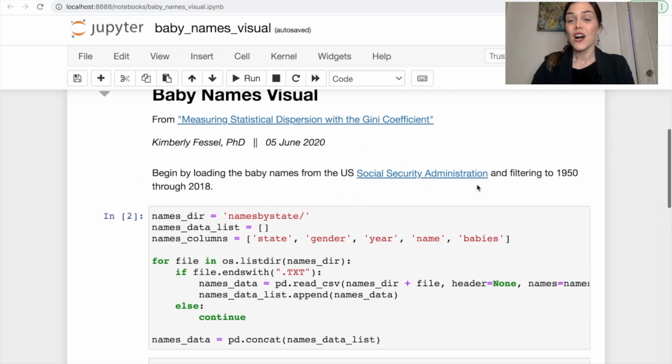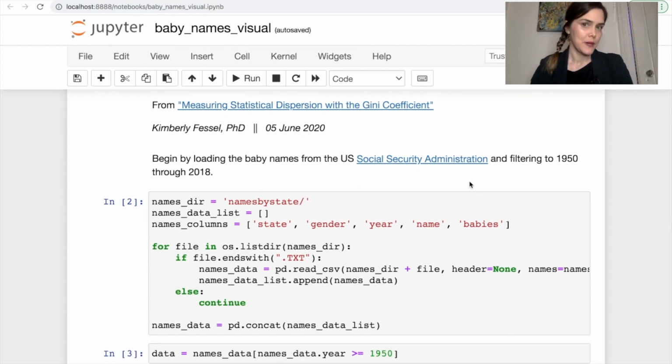So these data come from the US Social Security Administration, and these all contain baby names, years, states, and the count of the babies that were given that particular name, and also the baby's gender. So I'm going to be doing a bit of exploration here. I'm basically going to be looking for popular names and popular names by gender and the unique names per gender in these data.